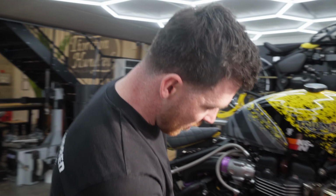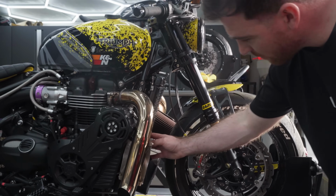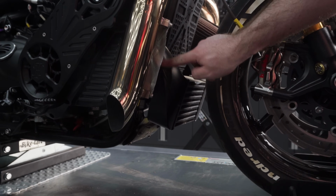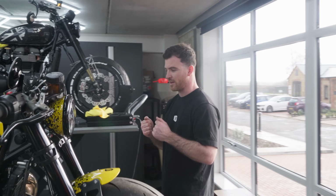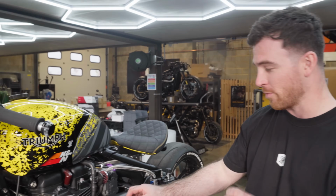So we've got the custom belt guard and also custom bottom pulley as well, which is obviously spinning up. Supercharger here comes out of a custom manifold, and then that is forced into our air-to-air intercooler as well. So we have CNC'd end tanks that we machined up, and then we got welded on, and that's held on with the Wiggins clamps and connectors as well, which are nice and quick release, although they are an absolute nightmare to work with, to be honest with you. But they're very expensive as well, but they do look cool and they're proper motorsport as well.